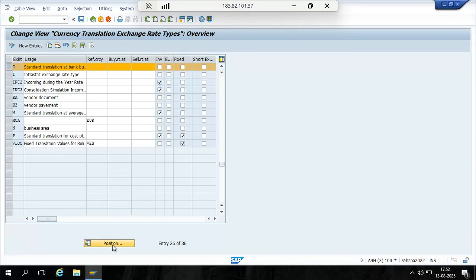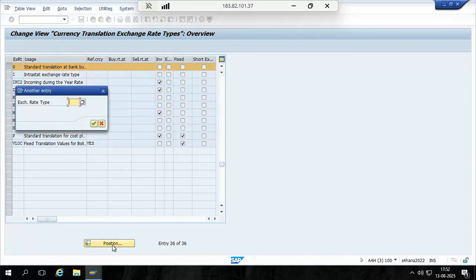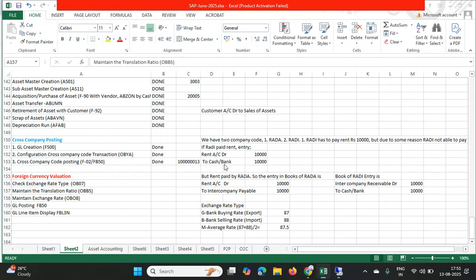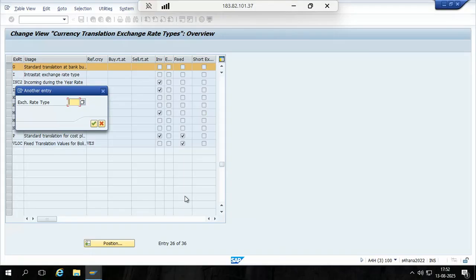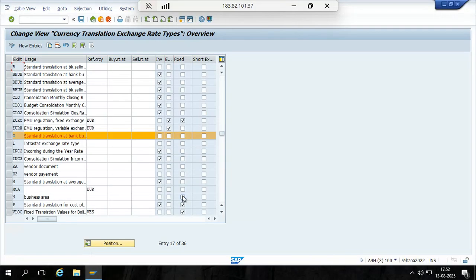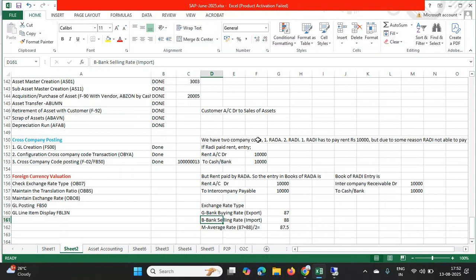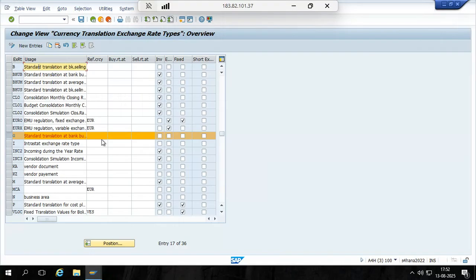Now we can check the M. Here I have written GBM, B. So these are the B. Standard TT selling rate, bank selling rate. This is the selling rate B. Now I am just checking whether all the rate types are there or not.